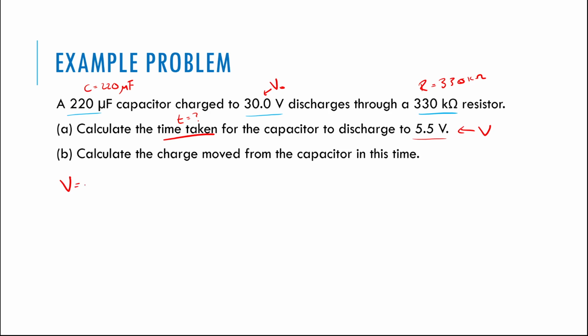All right. I'm going to use my exponential discharge equation with voltage, because this is about voltage. So I need to solve for T. Of course, the fun thing to think through is how do I do math when I have stuff in an e exponent. All right. Well, first we'll start getting T by itself. I'll divide both sides by V0. So I got V over V0 equals e to the negative t over tau. Okay, what do you do when the thing you're trying to solve for is raised to the power up here on an e like this?